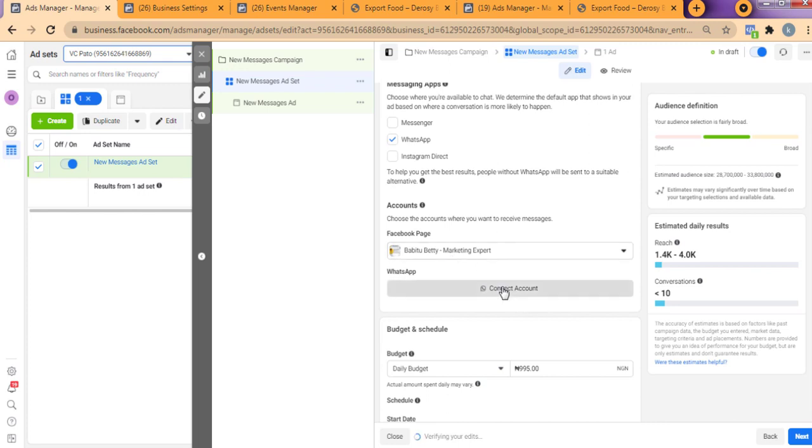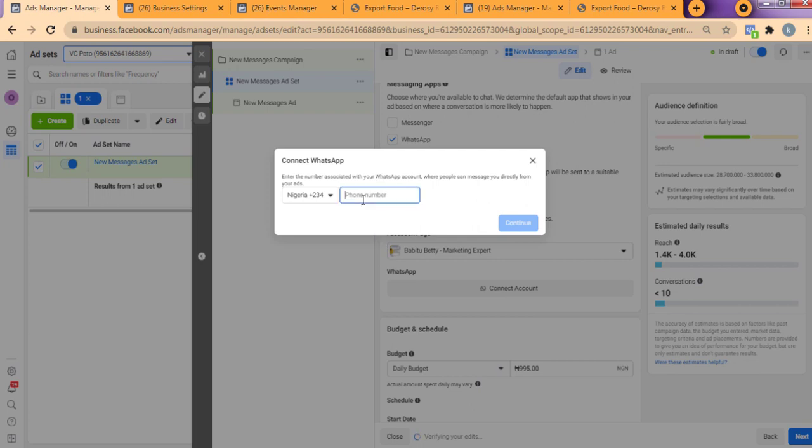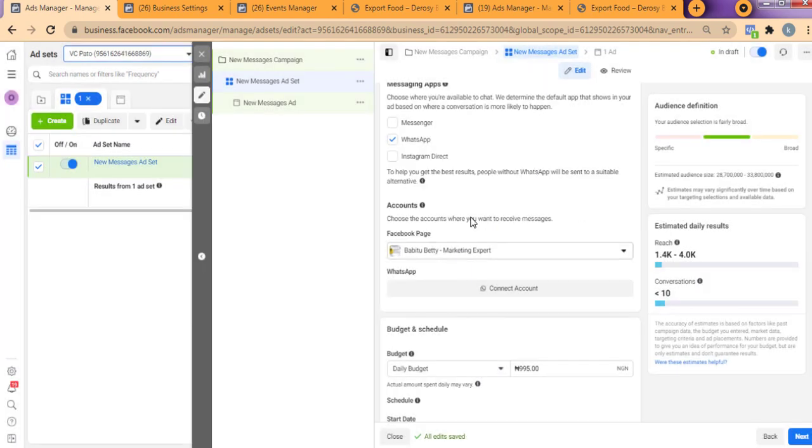If I click on connect now, they will tell me to fill in my phone number. So I'm just trying to fill in a random phone number. Once I'm done and I click on continue, I will receive a code from Facebook on my WhatsApp, not on your text message, but on your WhatsApp. You go to your WhatsApp, you see a code sent to you by Facebook. You input that code into the next option that is going to show, and it will automatically verify your account, and you are going to see your account like that.